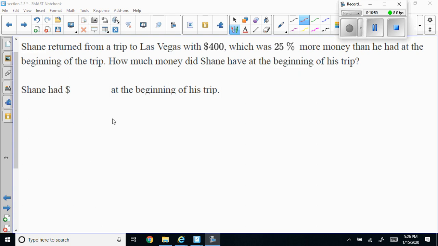Algebraically, this is what you do. Do we know how much he left with, just out of curiosity? No. So in math, what would be assigned to that? X. But we know that during his trip, he had a 25% increase, right? He gained 25% more of what he had, right? That was all we could do.